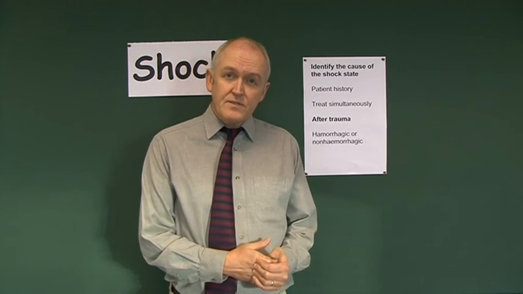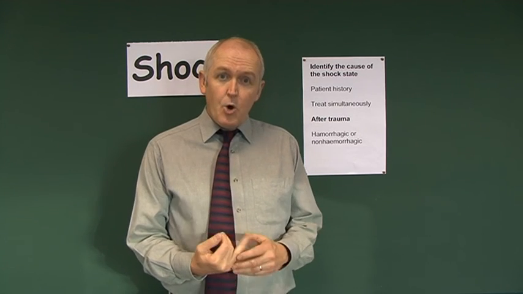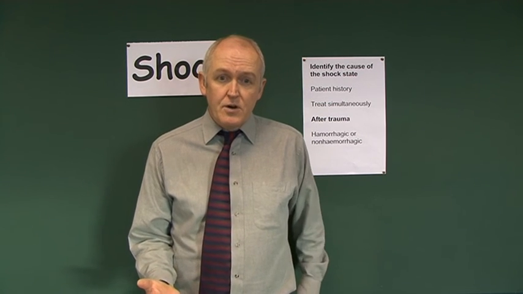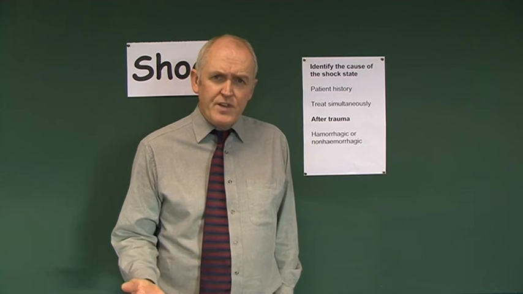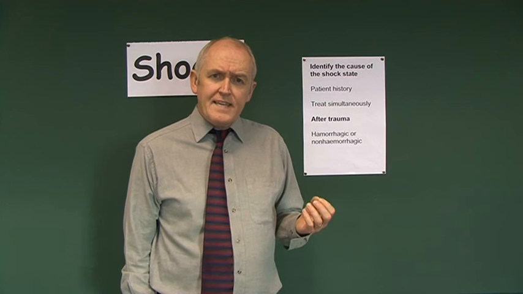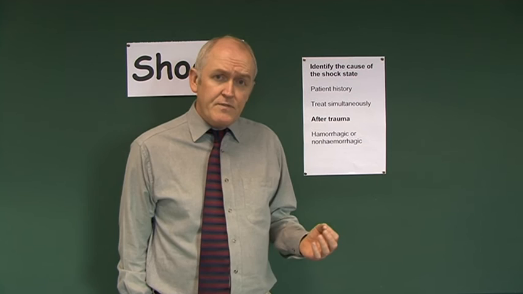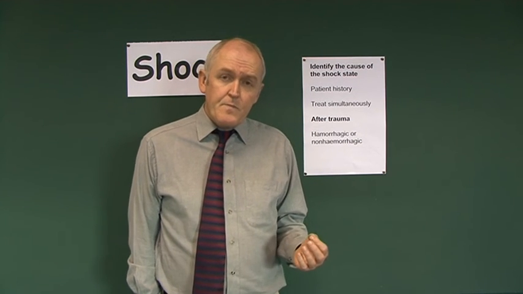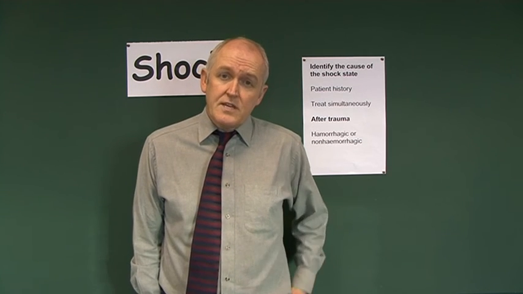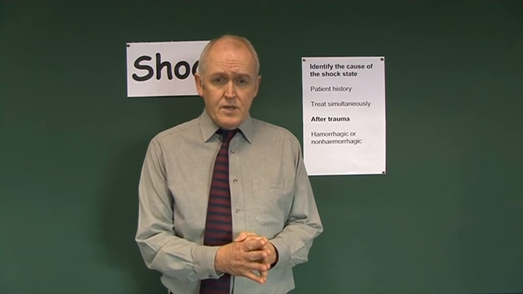Or if there'd been a history of spinal trauma, or if the patient had had an emotional upset or pain, we might suspect a vasovagal type of neurogenic shock. So usually fairly obvious what type of shock a patient is suffering from. And as we find out something is wrong, as we've said before, we treat it simultaneously. So some of these things need treated very quickly. For example, if someone's had an allergic shock, you might only have a minute or two to save that patient's life, and we'll look at the precise treatments that we can offer that shortly.